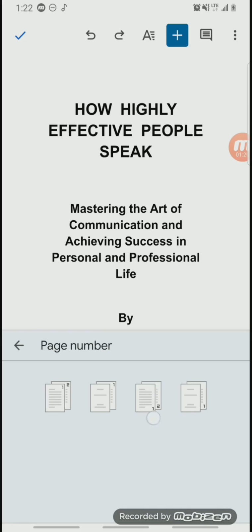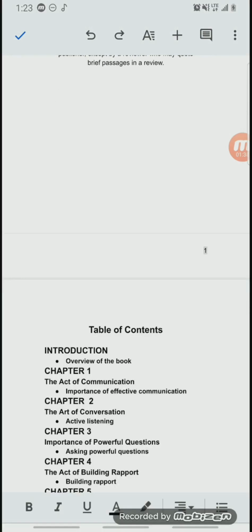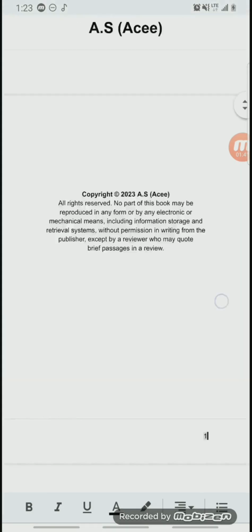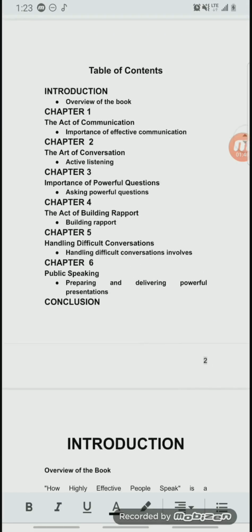when you choose the third one right here, it's going to start numbering from this title page, and this title page is your cover page. You don't need a number right there. You want your first page, number 1, to be on the copyright page, so that's why you have to click on this last one right here. So once you click on this one, you see this first page doesn't have a number, and this one is having a number right here. That's your first page, and the table of content, that's your second page.